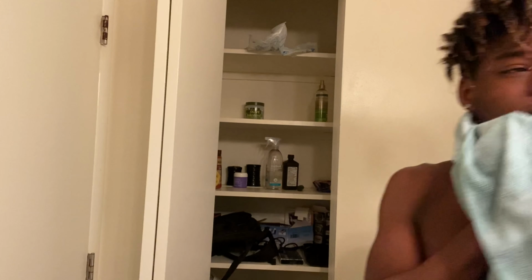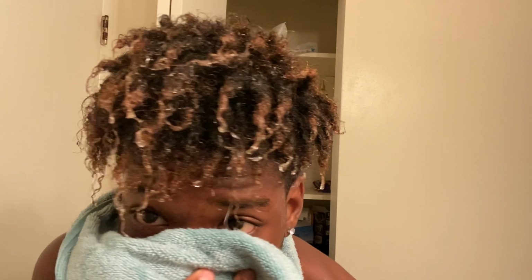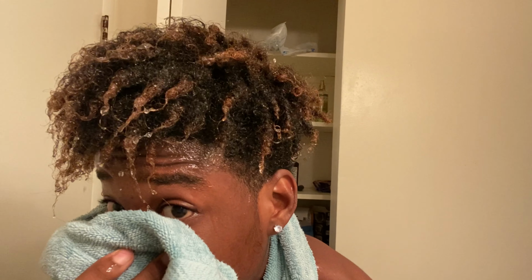All right, we gonna rinse this out right now. All right. First wash, now we on to the second. Look how it's looking. It look like it's keeping its form so far. Probably because of the way that I'm washing it.